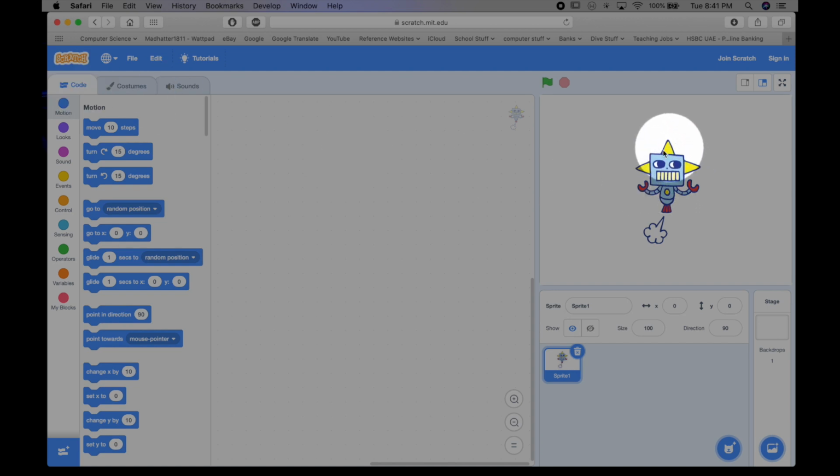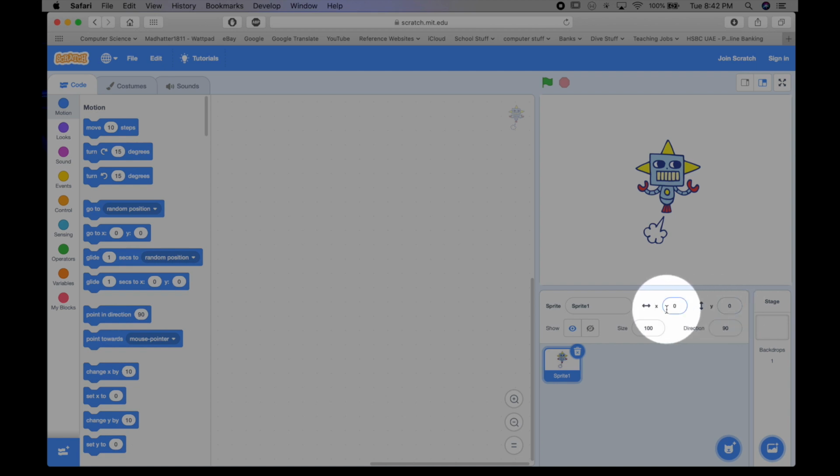Now we have our main robot here on the screen right at the very start, and he's right in the middle of the screen. This is the screen we're looking at right here. He's right in the middle of the screen. Now we want to make him move from here over to the right hand side. Then we want him to move up, and that's what we're going to work on for our first part of our activity. Now where this picture is placed, this robot, is at a position called 0 and 0.